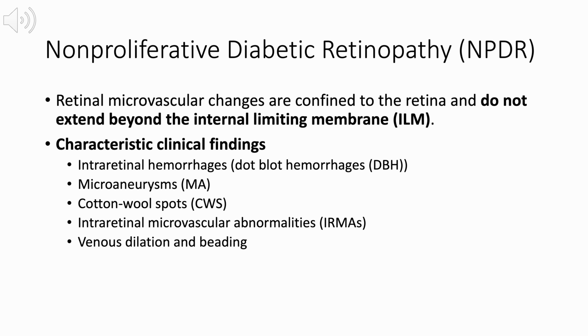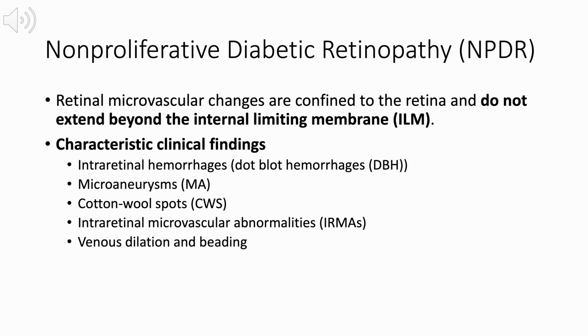In NPDR, the retinal microvascular changes are confined to the retina and do not extend beyond the internal limiting membrane, or ILM. That anatomic boundary, the internal limiting membrane, is the defining criterion, and I want you to fix it in your mind now, because when we discuss intraretinal microvascular abnormalities in a few slides, the entire distinction between IRMA and true neovascularization will come down to whether the vessels have breached this membrane.